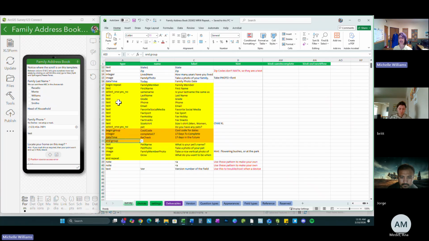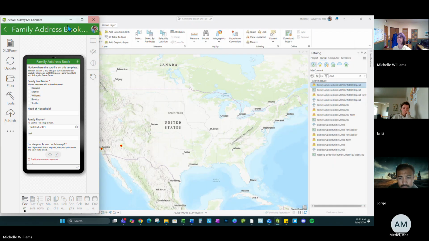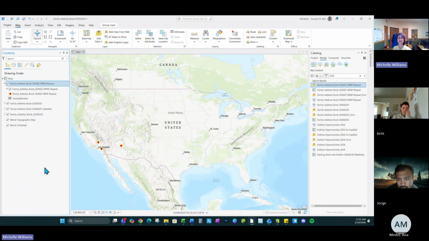Okay. So what happened was I was thinking it was a repeat, but it's a group. So it's not seeing it as a separate table. It's just the same table. Good to know. All right. So it was me. So yes, you can pull that whole folder in, and then you'll have all your pieces.